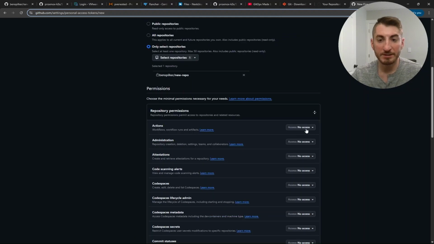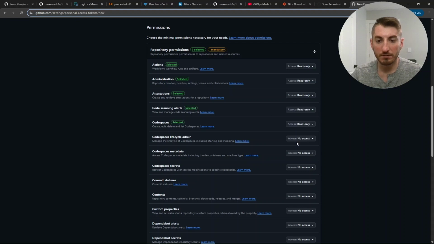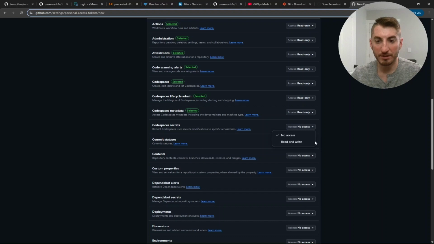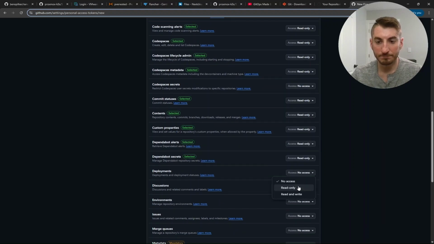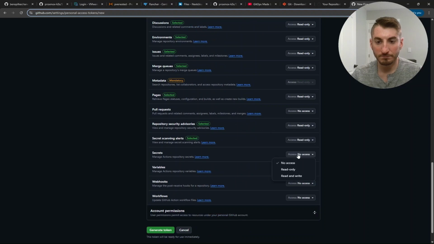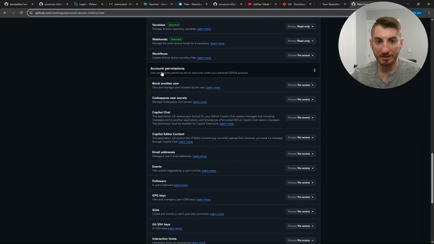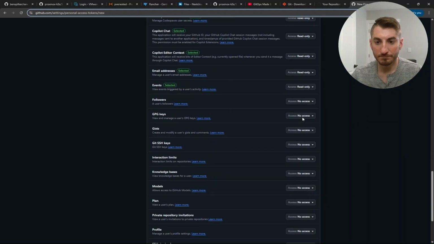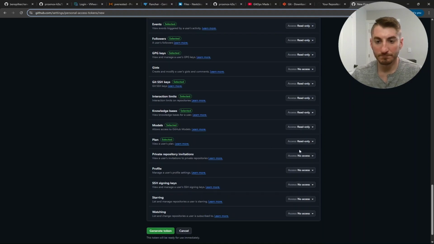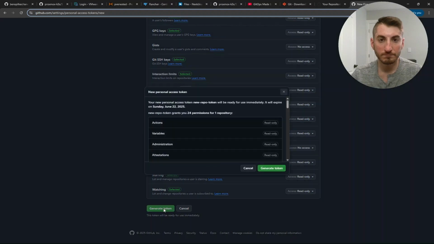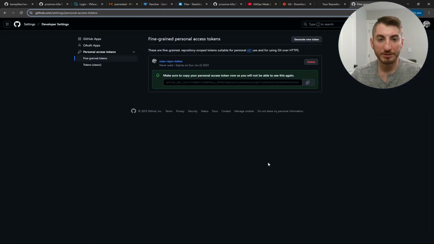and then we have to give certain permissions. Now adding these permissions may take a moment, but I'll quickly go through them. We just have to add read-only access to anything that offers it. And if it just says read and write, we'll skip it. We also have to add it here. Again, you can skip things that say read and write. And generate token. Now we'll copy this to Notepad, as this is the only time we'll be able to see this token.